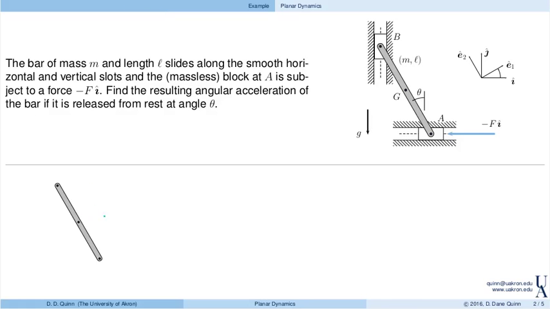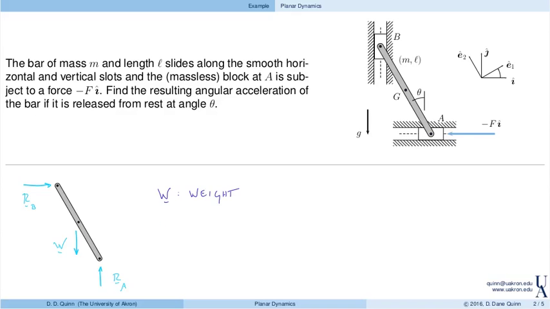So we have the weight, certainly. We'll label that as W. So the weight is one force that acts on the bar. And then we have reaction forces as well, and those will be at A. Here we're assuming that the reaction forces act directly at these pin joints. We'll label that as RA. And then we'll have a second reaction force at B, which we will label RB.